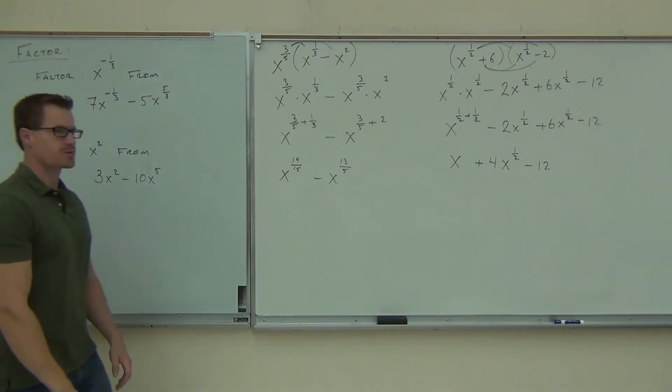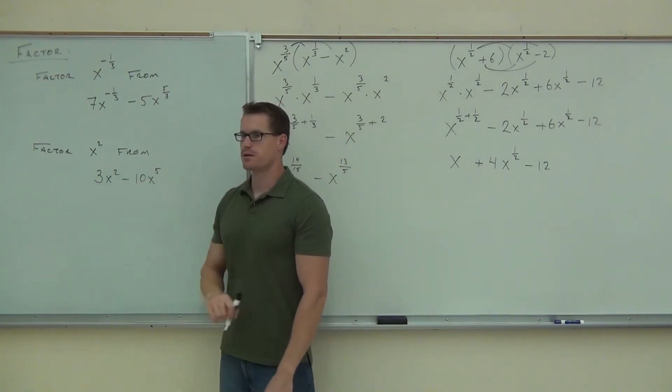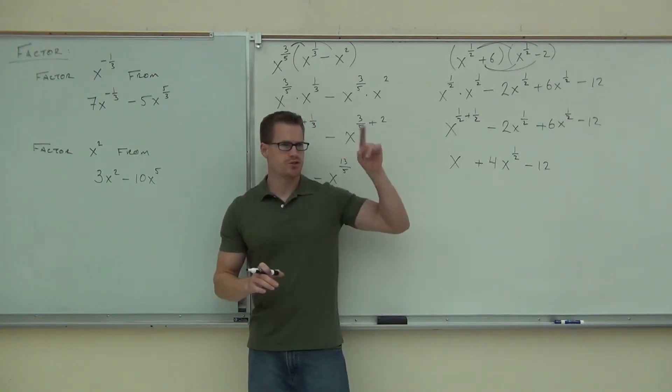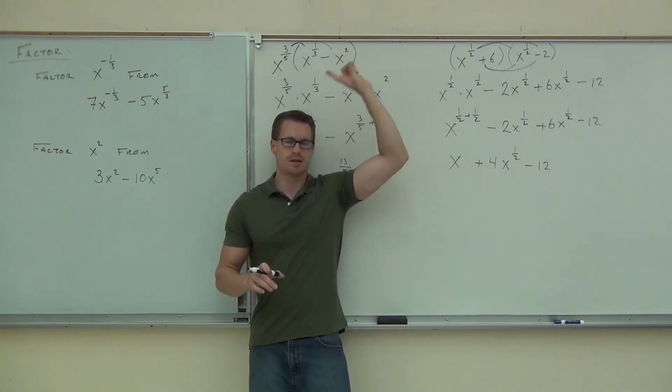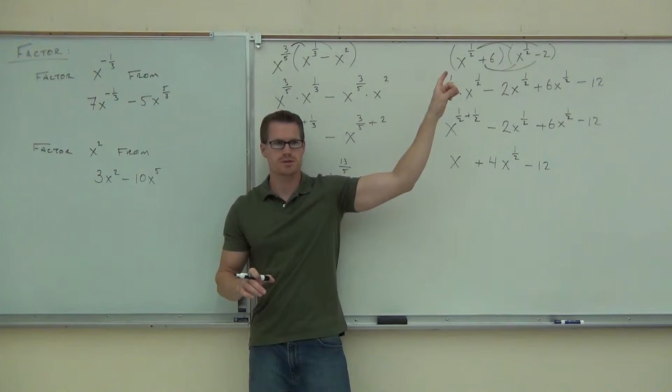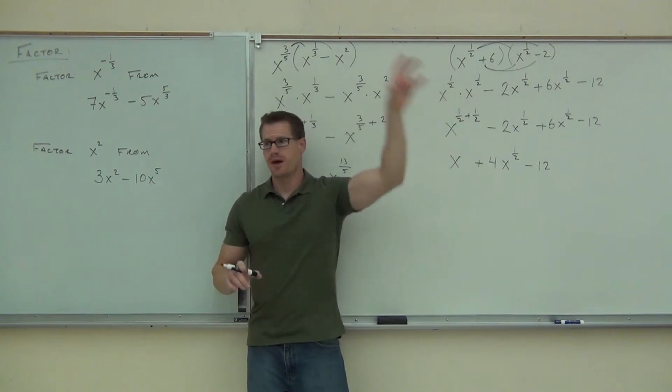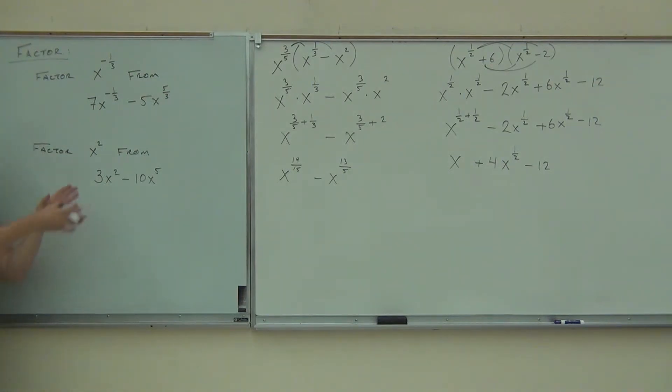Well, I'm going to draw some comparisons to something you should know how to factor already. Factor x squared from 3x squared minus 10x to the fifth. Firstly, I want you to recognize, can you factor x squared from that? Yes. Clearly. Now, I need you to understand also what factor means. What are we doing when you're factoring? Removing. Okay, removing. That sounds good. What are you doing when you're distributing? Adding. No, we're not adding. We're multiplying across those parentheses. That's what you do when you distribute, right? First thing times first thing, or outside thing times first thing, outside thing times second thing. Are you with me on this, folks? You are multiplying when you're distributing. Now, understand that factoring is the opposite of distribution, right? Instead of multiplying in, what are we doing when we factor? We're dividing.